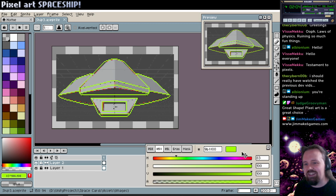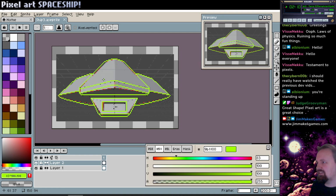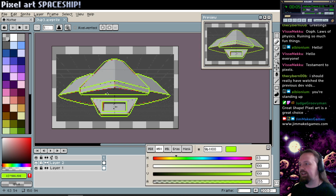Oh, thank you. I'm glad you like the shape. Yeah, it's got a slightly unique look. It looks a little bit like a Cardassian Galor class warship, but different enough. I think it's got something like the front of an old steam railway thingy. What do you call it?